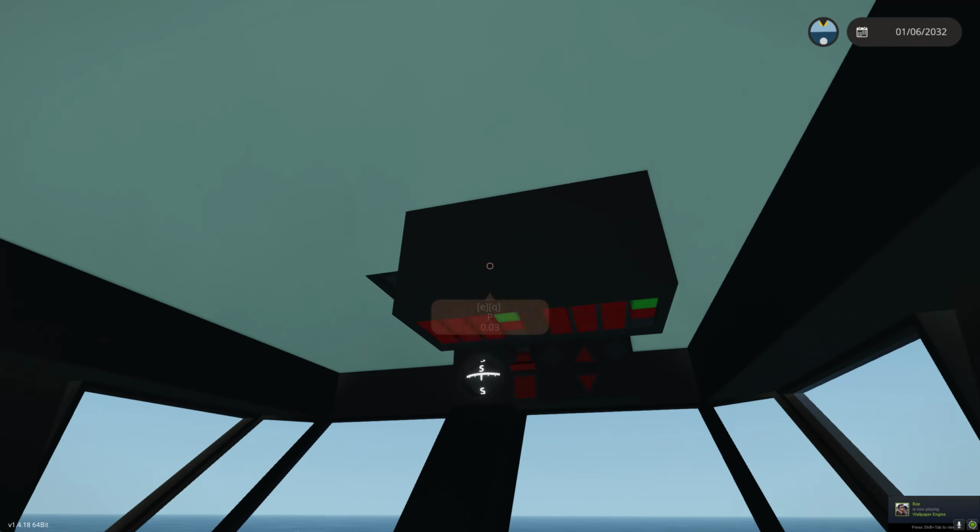So let's turn to 270. We have one more problem to fix on this. 270 is west, and see how fast and crazy we turn? That's a very simple problem. We need to limit our rudder. So think of it this way. You're driving a car, and you're going full speed, and you want to turn right, so you go full right steering wheel. That's what we're doing there. So what we want to do is limit our rudder angle because we're going too fast.